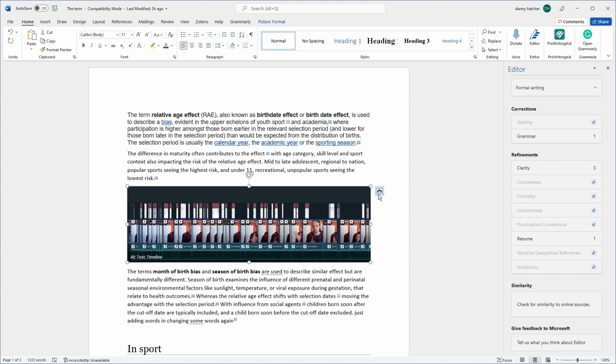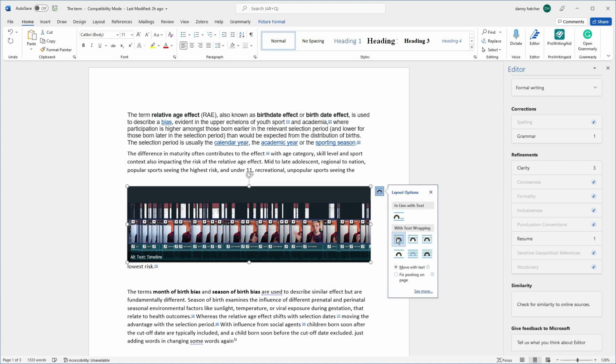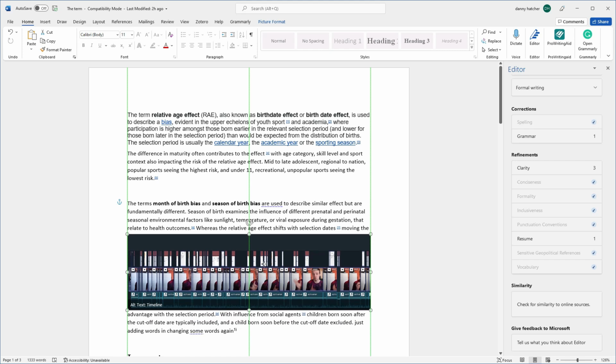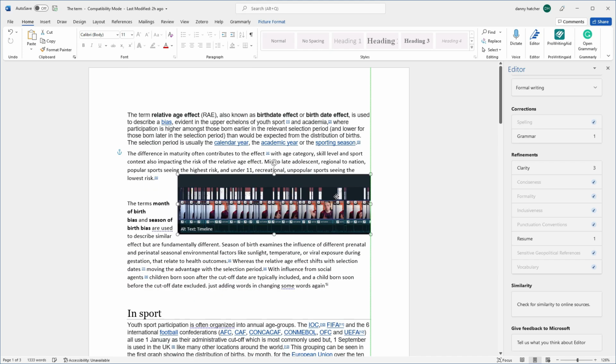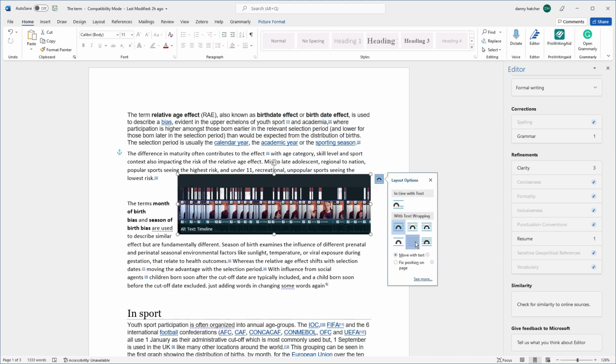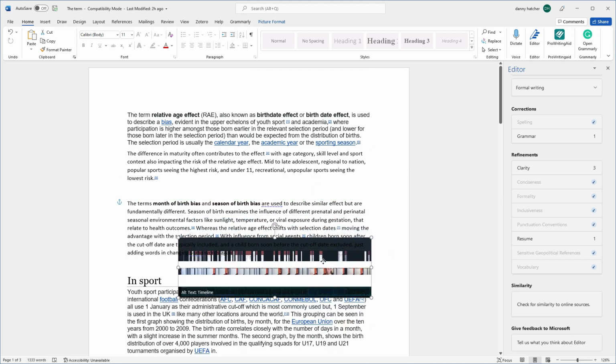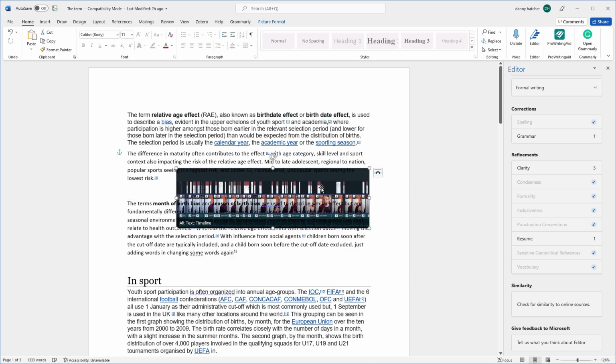Whereas Scrivener, when you insert an image, it's just an image blocked there. You can't really move it around much and it just sort of gets in the way. Obsidian is the same thing. So if you use lots of images with text, I would suggest using Word so you can format it a little bit better. But if you're just using images as like a screen grab, then Scrivener and Obsidian both work fine.